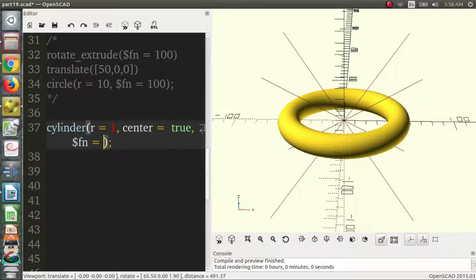We're going to keep the FN value fairly small, let's say 25, because if we make it really large, it's going to be difficult to render. Maybe you can increase the size and render or preview a more detailed shape, but for this I just want to keep it simple, just to demonstrate the process.